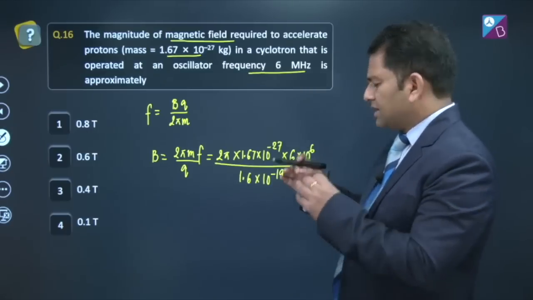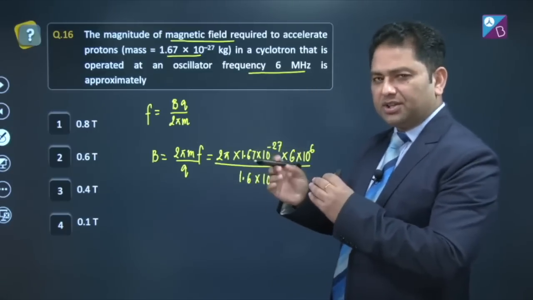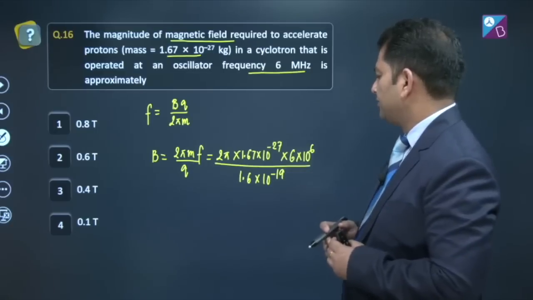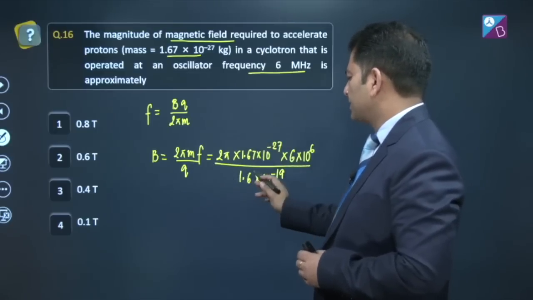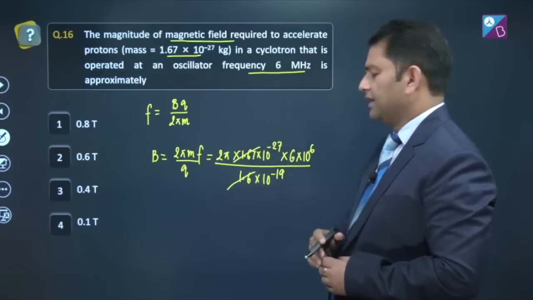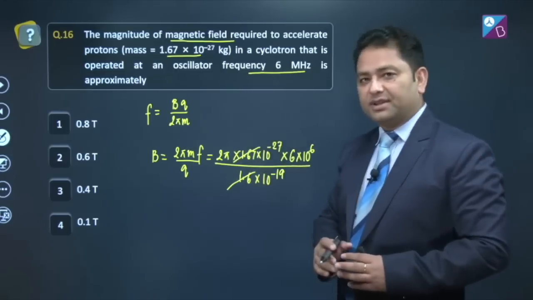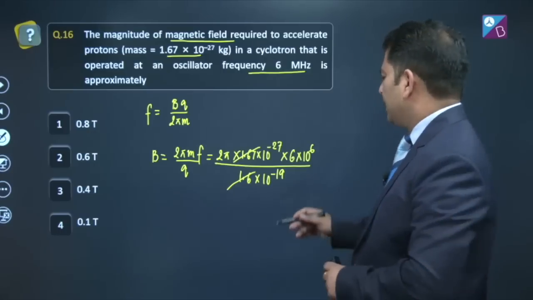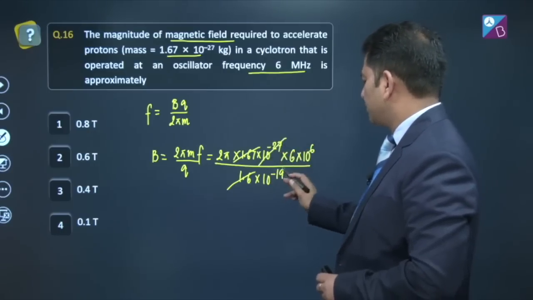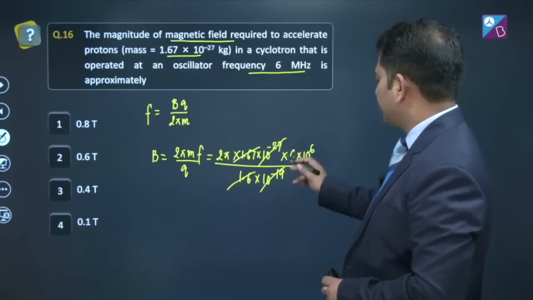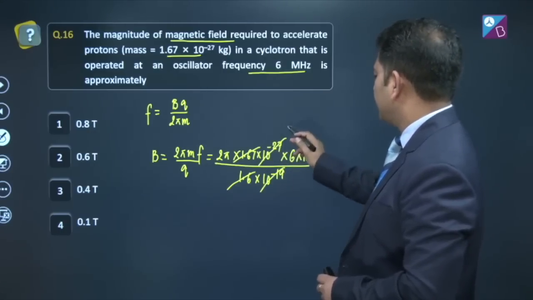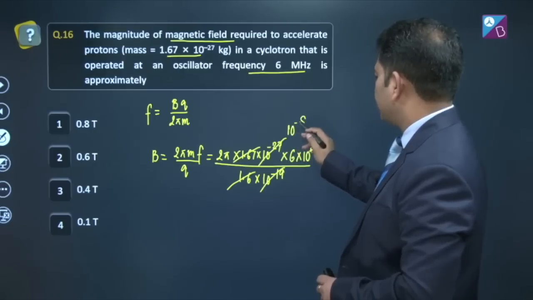अब देखो, you just don't focus on the exact calculation. थोड़ा बहुत approximation लगाओ. Little bit of approximation will cancel this. इतनी बड़ी गुना नहीं है तो cancel 1.6 and 1.67 चल जाएगा. And this is going to be 10 raised to the power minus 27, 10 raised to the power minus 9. तो ये बनेगा 10 raised to the power minus 8.